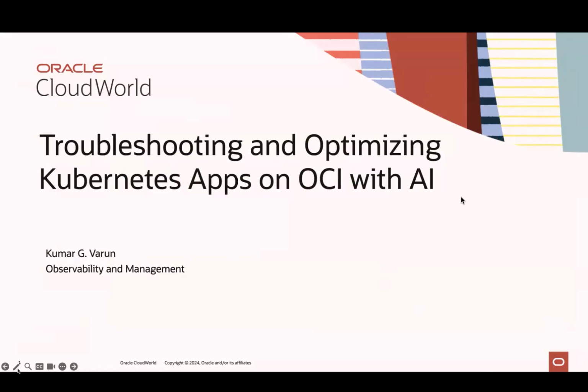Welcome, everyone. Kubernetes and AI are currently very hot topics. Today, with a cloud service provider, we are able to create a Kubernetes cluster and spin up cloud native environments very quickly. And that brings the complexity of troubleshooting and optimizing Kubernetes apps, especially on cloud providers, or whether you have spun up your own clusters on-prem or on any third-party cloud.